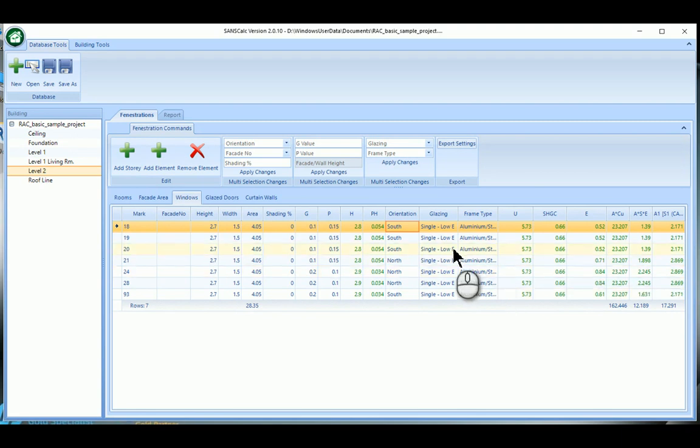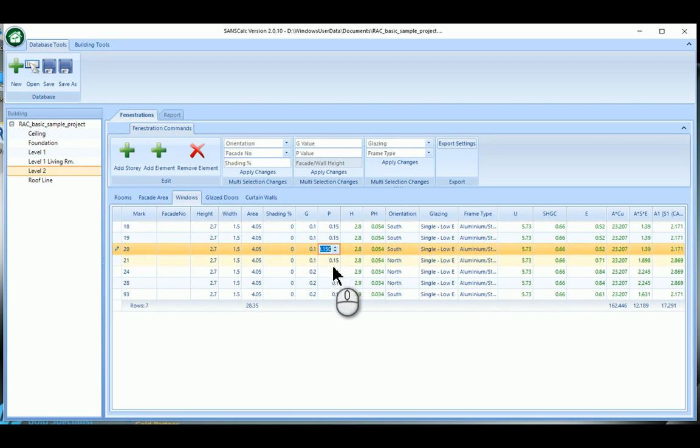Now, a common mistake is the following. Basically, if I change one of these values to say 1.5, and notice the values here is 1.39 and 23. If I just click out, it updated up to here, but it hasn't updated all through to the right hand side. If I want to have it update to the right hand side, I have to set up these two values as well, so that it uses this information through the calculation of these two to get the result.